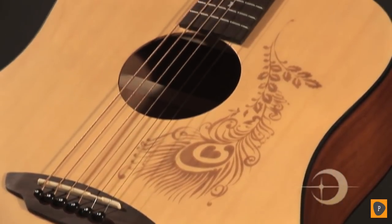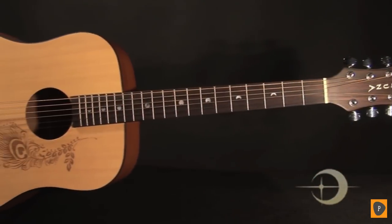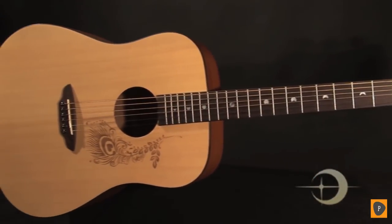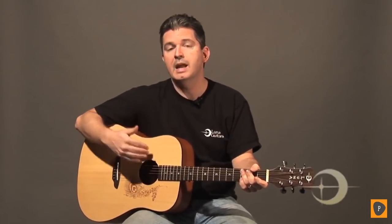This particular model is a dreadnought, so if you're upgrading from a three-quarter or smaller guitar, or you're an adult or a late teen looking for your first acoustic, this is the one to have. It has a Luna neck profile, so it is easy to learn, easy to play chords. You can go to lunaguitars.com and check out the actual specifications of this guitar, but now let's take a listen.